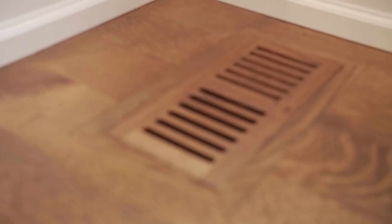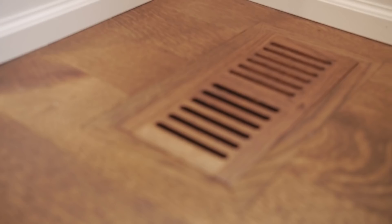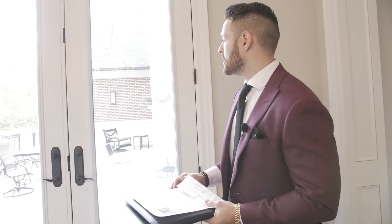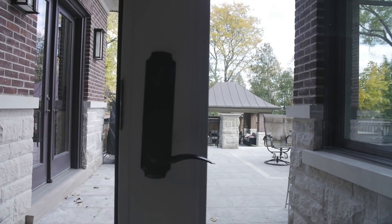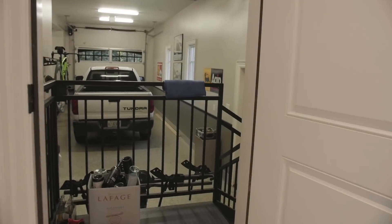There's custom paneling everywhere in this house. Notice the floors — you have these oak floors sanded and stained on site. What I personally love about this room is that you actually get to oversee the backyard, which makes for a really great entertaining space. I saw in the listing that the home actually has a three-car garage tandem with an epoxy coating on the floor — for anybody who knows what that is, it's a very gorgeous floor.